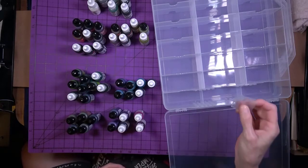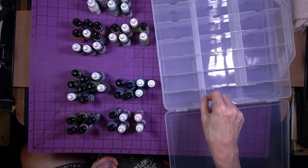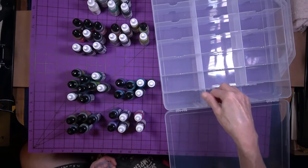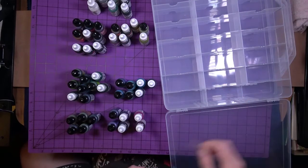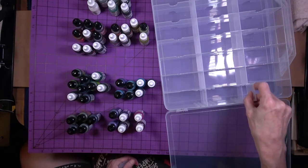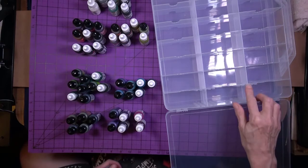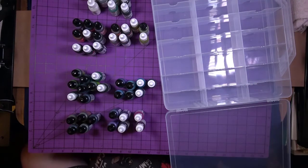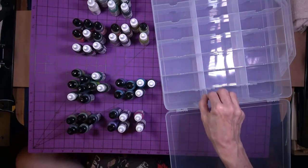Okay, and a complaint I have right now is that these are very loose, and oh, that one's a little bit. Okay, that works. Before I had these in here, this one's very loose, so I'll have to figure out a fix for that. I did get recently some, do I have any? Oh, I just had some out. Some plumber's tape that I could wrap around there on both sides.